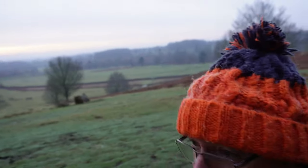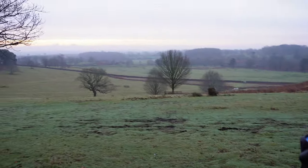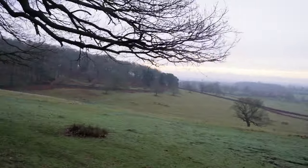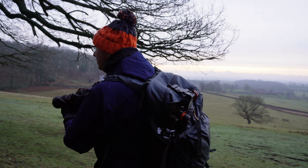Let's try and see if we can. They've already spotted me, by the way. I was walking around the corner, and they're already looking at me. Now, if I can just sneak round the wall, here we go. It's actually three or four and a little puppy stag.